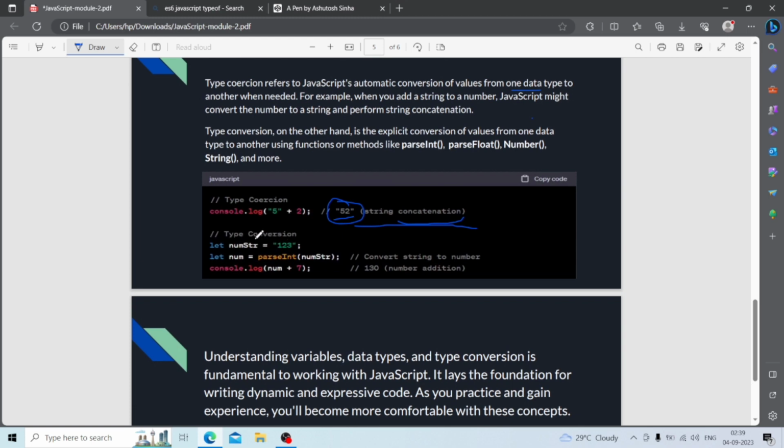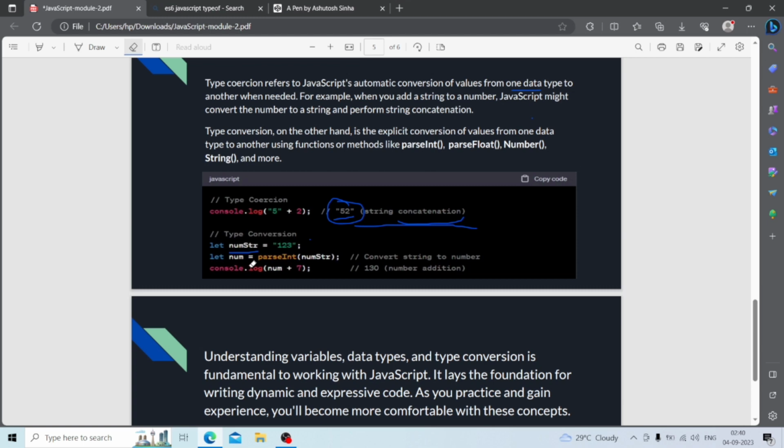Let's understand type conversion. This is an example of conversion. Let numberStr, this is a variable name. What is numberStr? This is called a variable name. And in this variable there is 1 2 3 under double quotes, which means it will become a string. We already know when we write something under double quotes, it will become a string. The data type of numberStr is a string. Perfect. I hope it is clear.